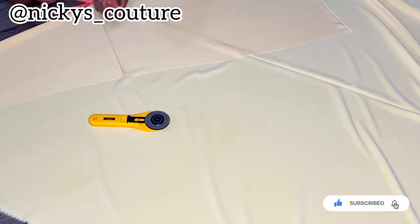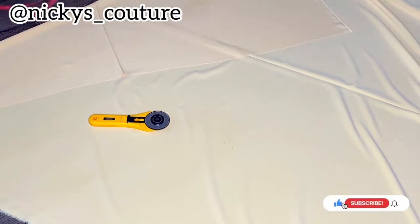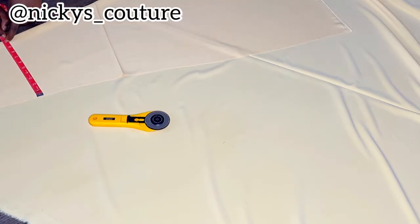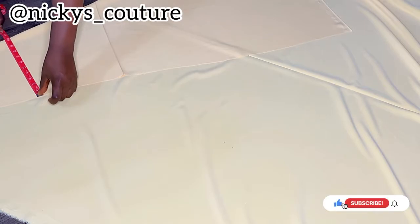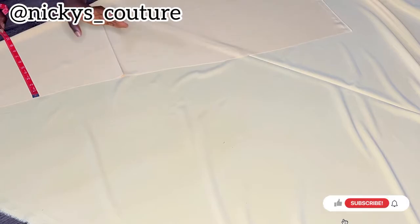So I'm going to be starting with the bust first. The bust is going to be 40. So 40 divided into 4 places, that's 10. So I have exactly 10 here, but I need a sewing allowance. Therefore, I'm going to be extending it to like 11 or let's say 12, because it has to be a very free dress.